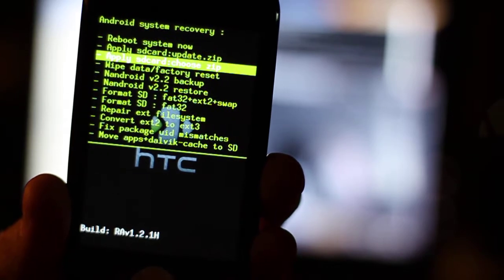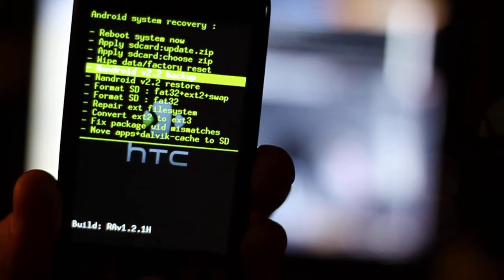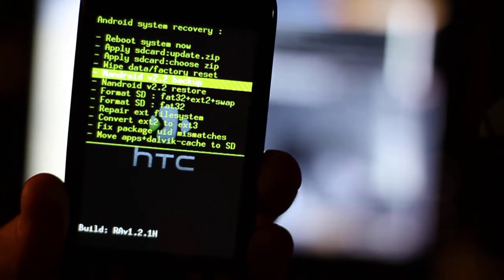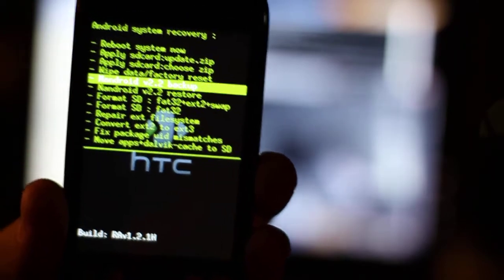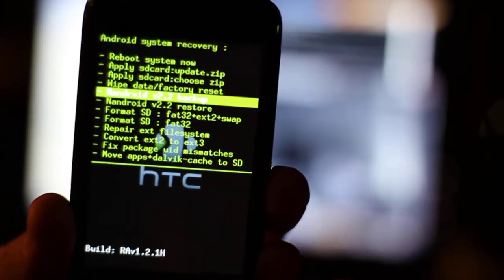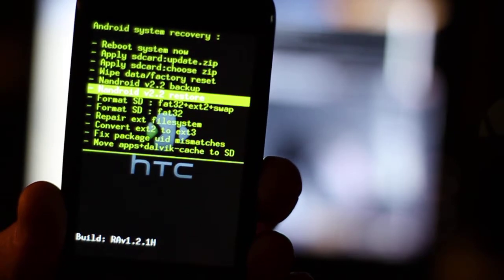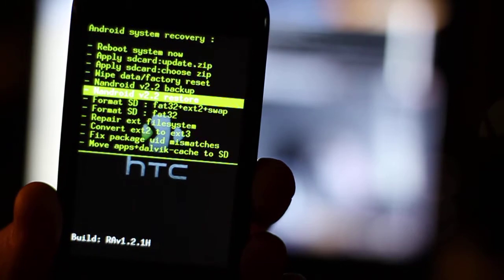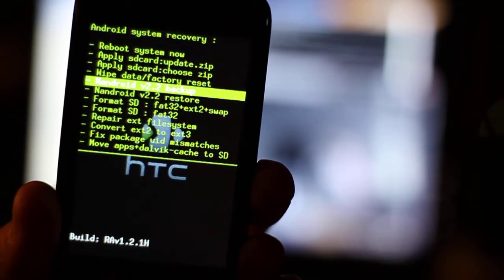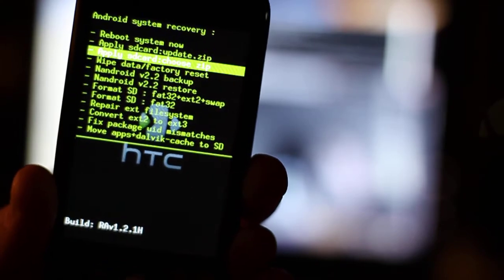At this point, what you are going to want to do is this Nandroid backup. When you do that, it's going to run a backup of all the files in the current condition of the phone onto your SD card. That way, once you've done that backup, you can also do the Nandroid restore. I did the Nandroid restore because I had Hero ROM on there originally, but what you want to do at this point is run a backup. I already have a backup, so I don't really need to do that.